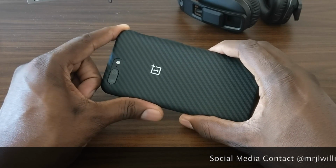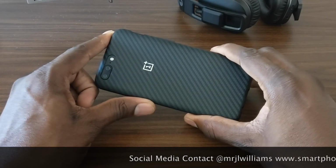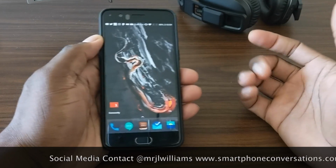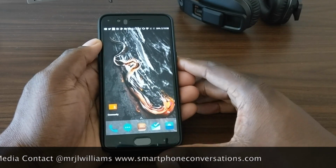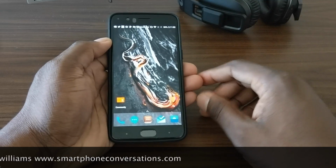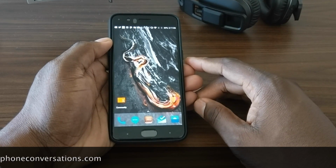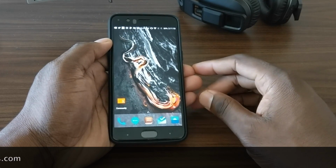I think that if you have the OnePlus 3T, just don't upgrade to this if you don't have to, because 6 gigs of RAM is more than enough to power a device, and with that, I normally have almost 4 gigs available, and every user is going to be different, so keep that in mind. But with this phone right here, I have about 100 or 110 apps, no more than 110 apps, and at any given time, I obviously don't have 110 apps running.